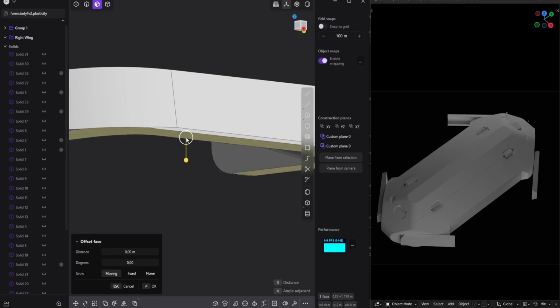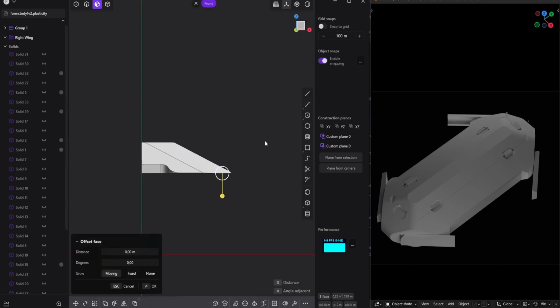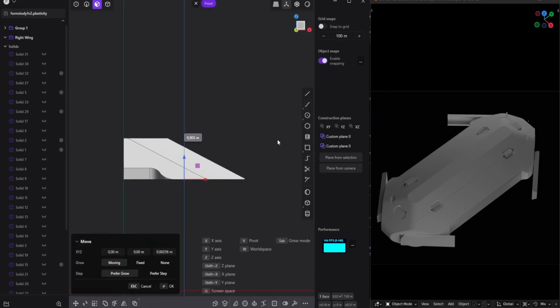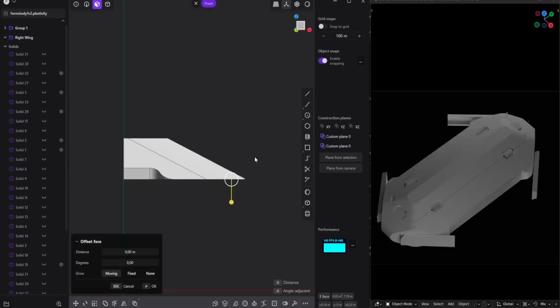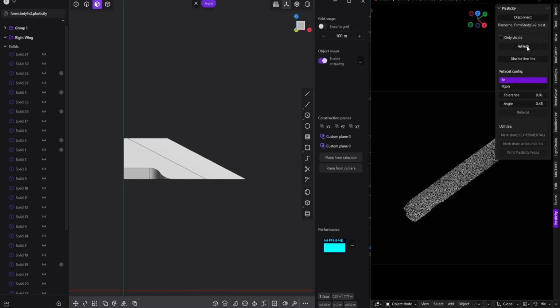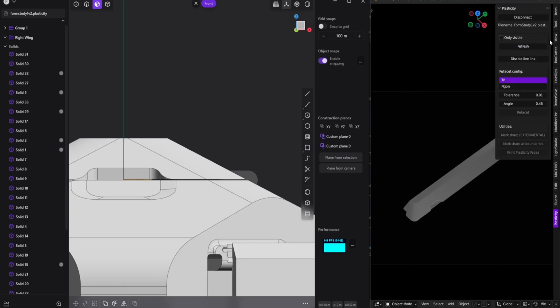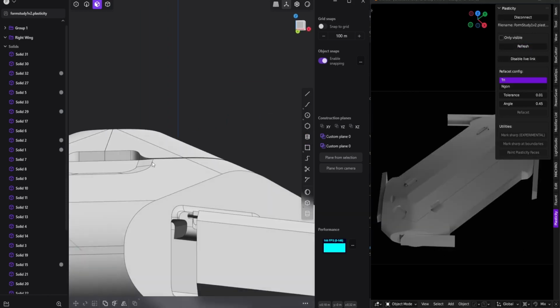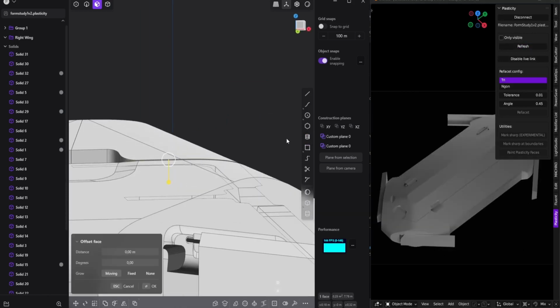And I'll just get rid of the chamfer completely. I would move this edge up. As you can see, the more I move, once this refreshes, okay, sorry. I'm in the local mode. Let's refresh once again. Let's move it up.